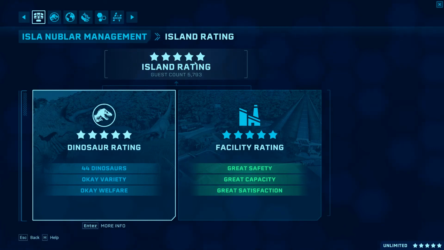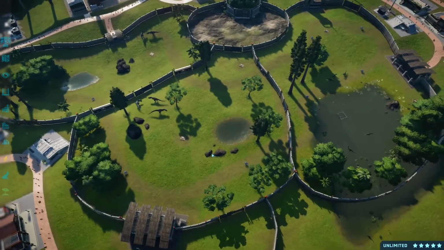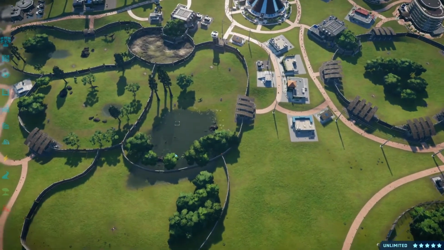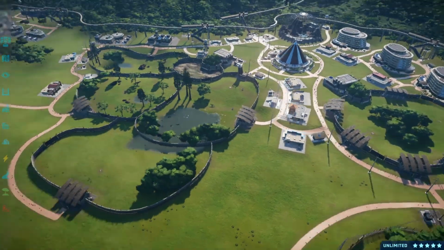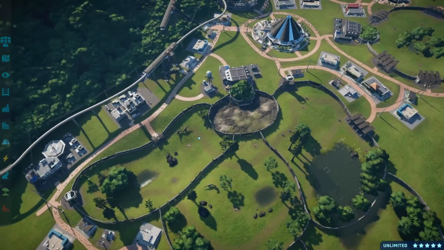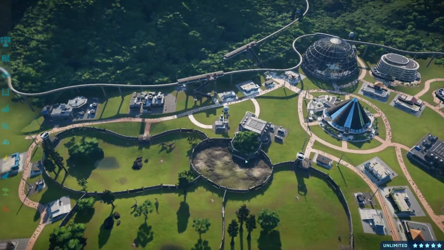Right, and this will go up and down, right? This could quite easily go down in my park if I neglect things and that sort of stuff. So if you want to keep it at 5, you've got to keep working at this park and keep adding and keep everything ticking over. Right, so that's how I get to 5 stars.